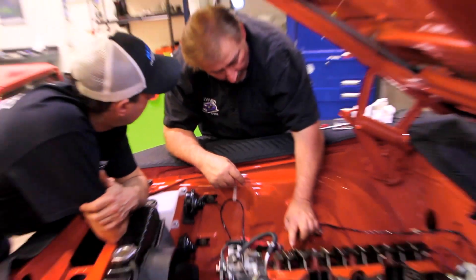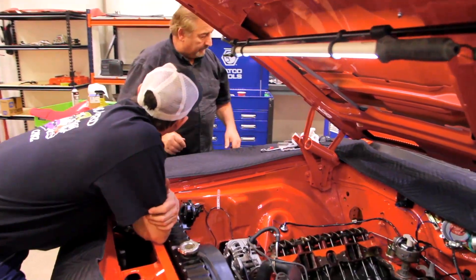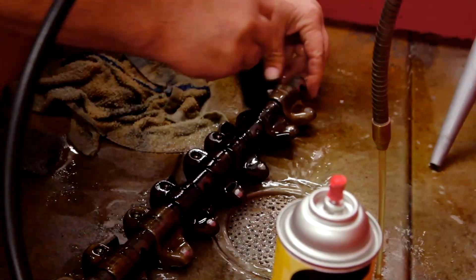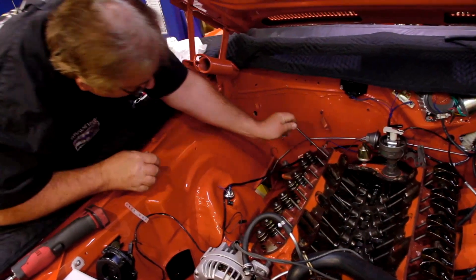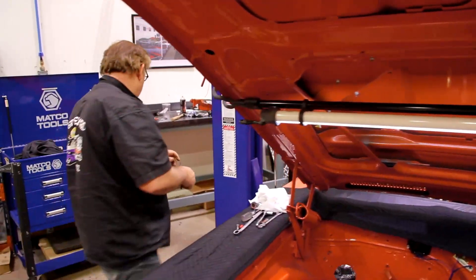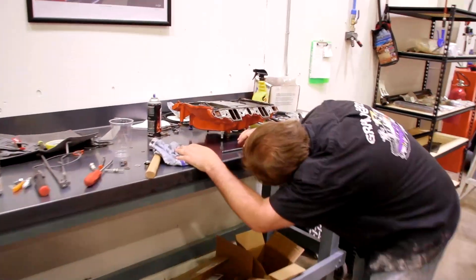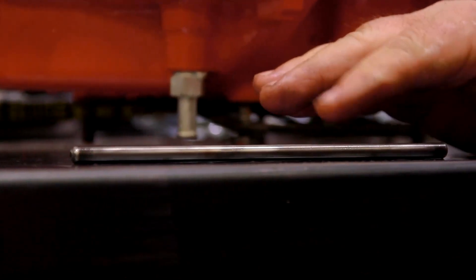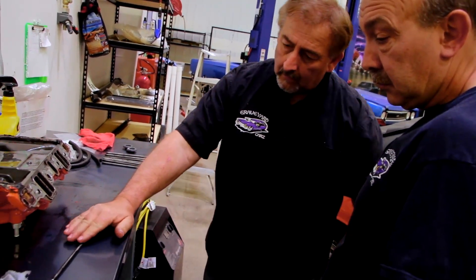Let's go ahead and take the rocker arm assembly off, push rods — get everything over to the solvent tank, wash it down, and take a look at it. Take a look at all the rockers. I'm going to clean these rockers up to see if I can find a plugged oil gallery, any cracks, something that might cause us to lose pressure up there and make these clatter. We have a slightly bent pushrod. There's one bent pushrod. Bent pushrods usually happen when an engine backfires — it puts a lot of pressure on that valve instantly and can cause a bend. If an engine seizes and the top end is still moving, that can cause a bent pushrod too. The bends in these rods are only a few and very slight, so they're probably not the main contributing factor to our noise, but could be contributing to our poor run condition.